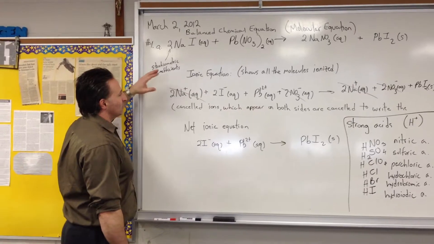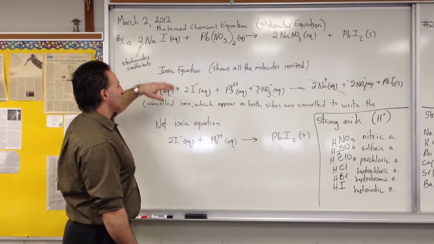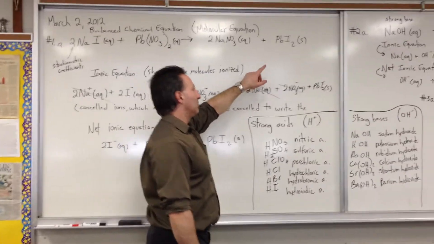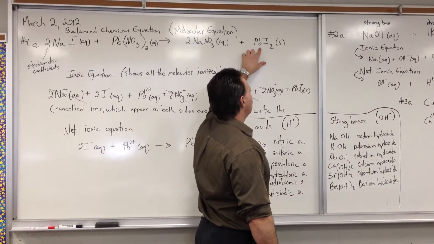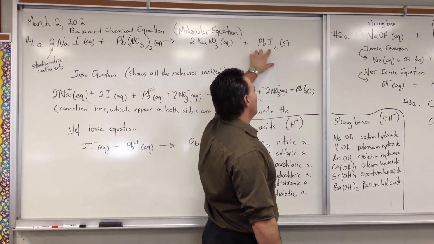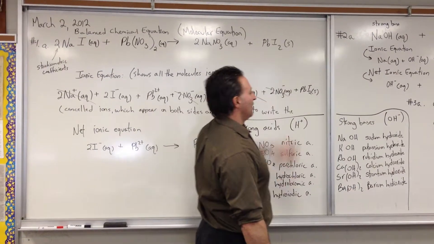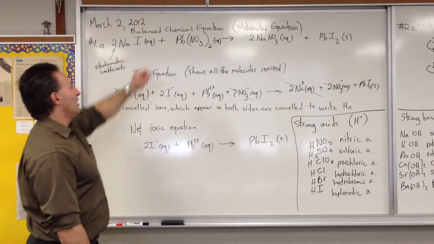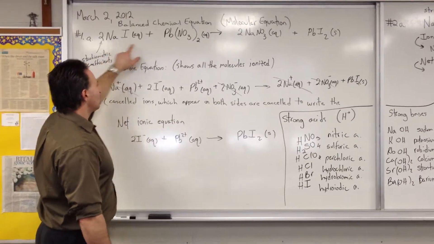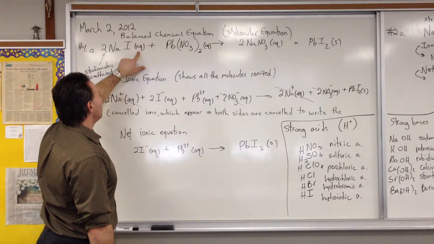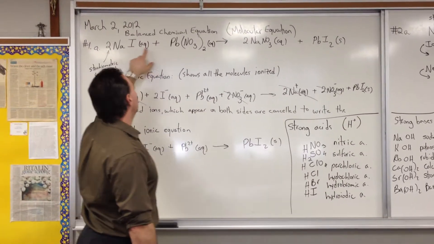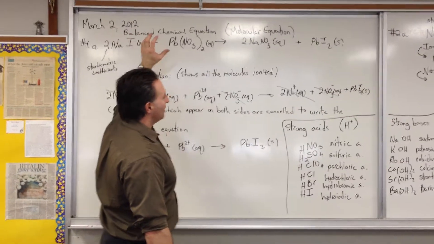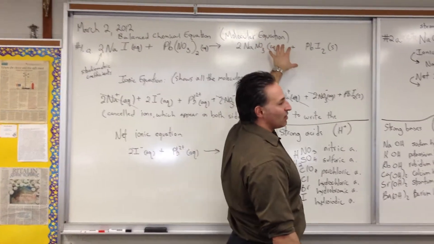Here we show a classical reaction that we use for demonstrations because it produces a nice, brightly colored precipitate. It makes plumbus iodide, lead-to-iodide. So that's why we put an S there, because it forms a precipitate, a yellow precipitate, when you mix sodium iodide with lead nitrate. Both of these things are soluble in water, so we put aqueous there to show they're soluble in water. And two sodium iodides, because we need to have the same number of atoms going in on one side as come out on the other side.